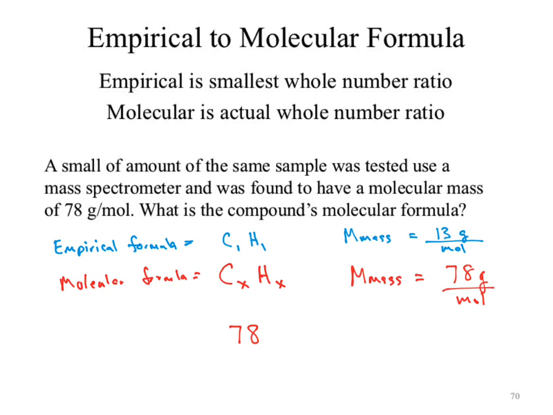Take the 78, our molecular formula mass, and divide it by the empirical formula mass. What does that get? Carry the 3, I believe that's 6. Wow. It's like I've done this. Okay. What does that mean? Those are the subscripts for the molecular formula. I now take this number and I multiply it by my empirical formula, which means my empirical formula becomes C6H6.